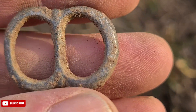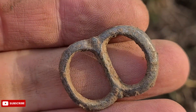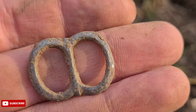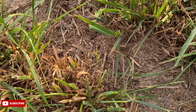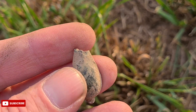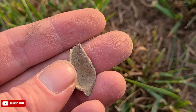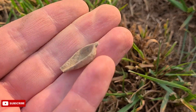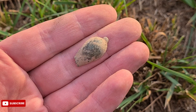You know me by now — I love a buckle. Absolutely pleased with that, that's going to clean up beautifully. That's made my day. The little things please me. On we go — and shame it's not whole but the bottom part of one of those teardrop keyhole covers. Maybe a bit of work with a Dremel I can turn that into something. Let's crack on, trying to make the most of this last dregs of sunlight.